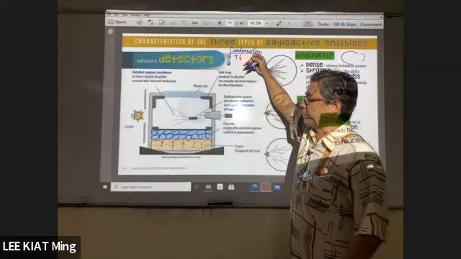Then the third one, we need to have condensation nucleus. Without condensation nucleus, the water droplet cannot form. Naturally, to form rain, we also need nucleus for condensation. We call it condensation nucleus. So the air must not be very clean, we need to have some kind of pollution. We need to have dust. The dust particle will form condensation nucleus so that the water vapor can condense on it to form water droplets.